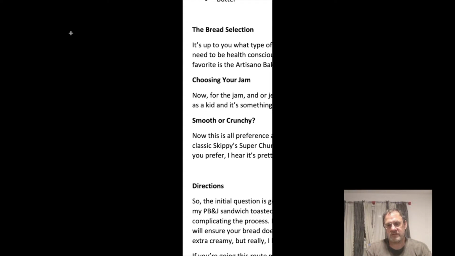Hey class, I want to take a look at some of your instructions for how to make peanut butter and jelly sandwiches. And when I look at these, I want to identify the features of technical documents that you all used. Now, as you know, I didn't give you many instructions. I didn't give you guidelines.